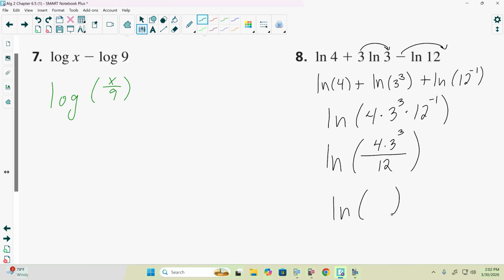So does it matter how we multiply 2 or more things together? No, 3 to the third just says I'm multiplying 3 by itself 3 times. I'm going to take one of those 3's and multiply it with 4. What's 4 times 3? 12. What is it over? So that 12 and the other 12 will simplify out, yes? So we only have 2 3's left on top. 3 times 3 is?